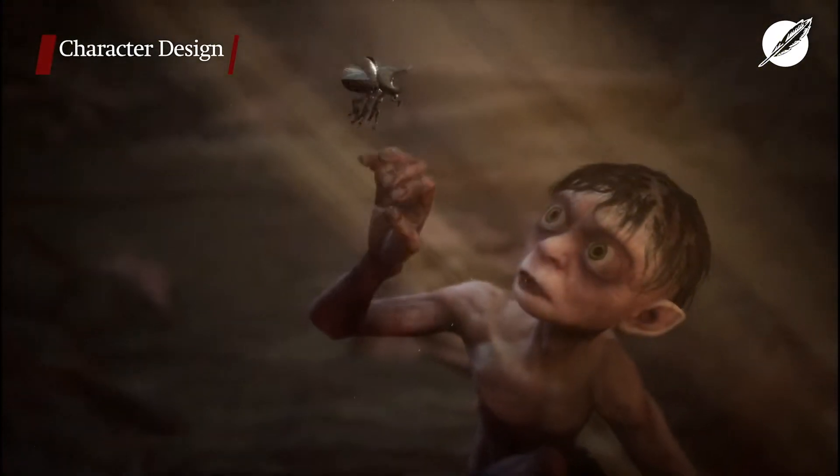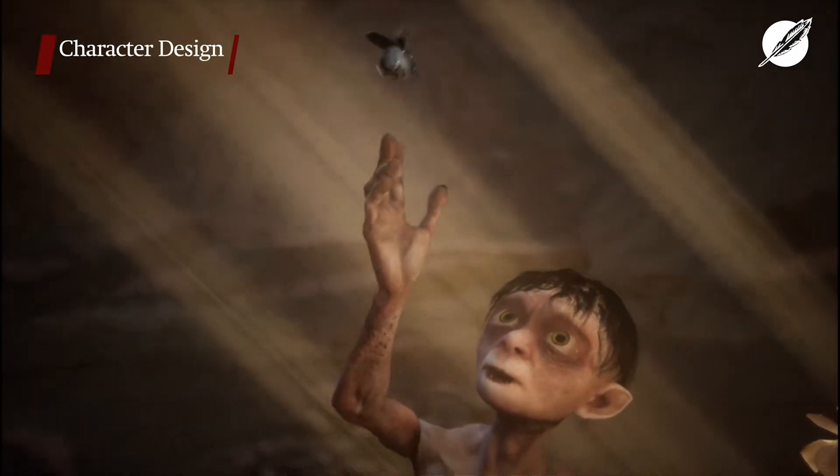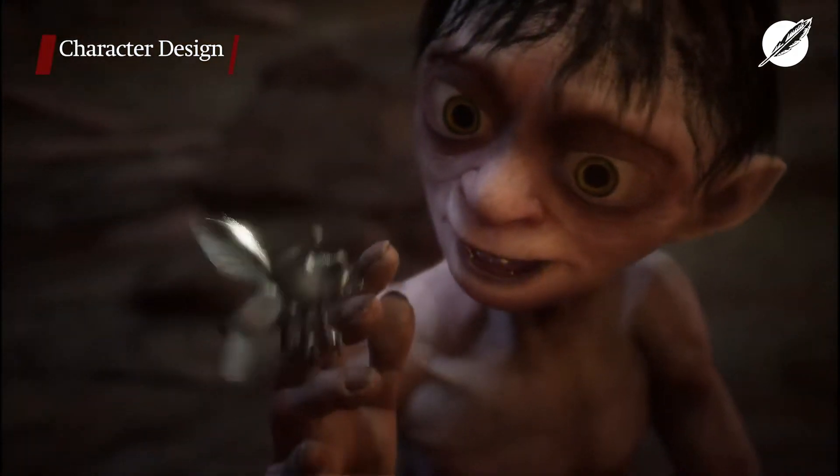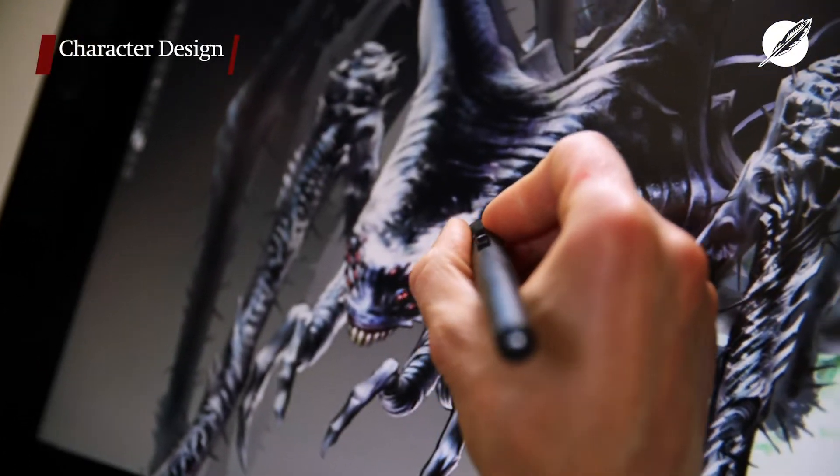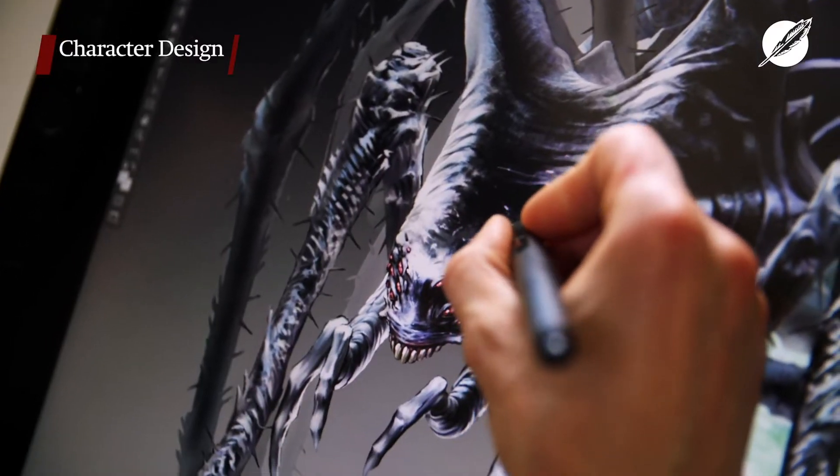And Sméagol basically gets bigger eyes, a friendlier demeanor, and he's trying to make friends. We also have Shelob in our game — the giant monster queen spider. We went through different iterations for the character. The first was a kind of average-looking monster giant spider. Then we decided to try something completely different. Our Shelob is quite different from the movie version — she's much more slender and a bit more female-like in this game. Shelob has a special place, because someone has to take the top spot, and she took mine.